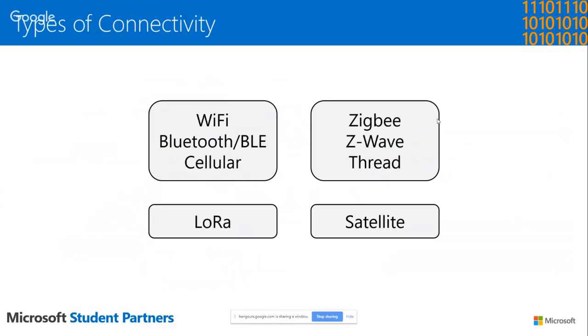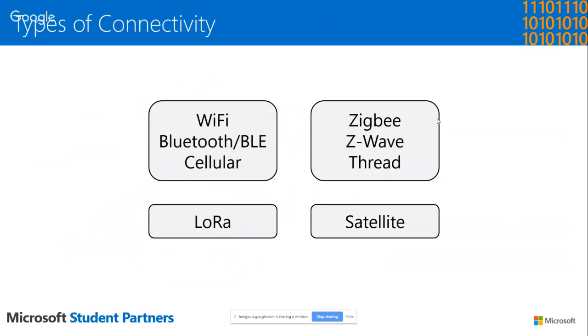I'm excluding this from the main Wi-Fi, Bluetooth, and cellular category because while it is very useful, it still has limited applications in the prototyping space because you do need to deploy your own LoRa server and LoRa gateway in order to make that system work.